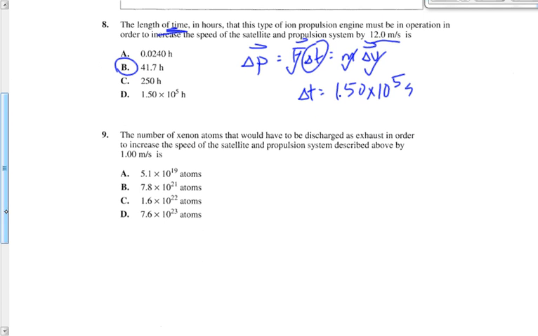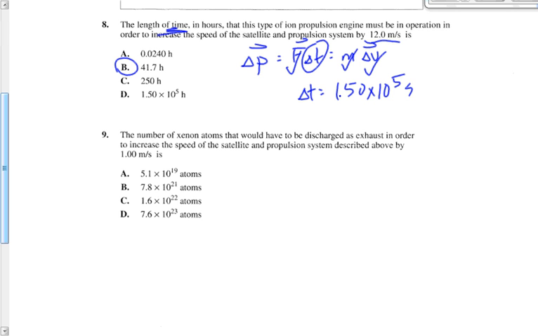And number 9. Hey, number 9, to me, is the first really hard question. I think this is a hard question, number 9. And it shouldn't be. When I start reading it, it shouldn't be a hard question. The number of xenon atoms, right away, it's total divided by the amount for 1, right? Total something divided by the amount for 1. Total what? Well, I've got the mass of one xenon atom. Maybe I can use the total mass of the xenon atoms, but I don't know what the total mass is. What am I going to do?